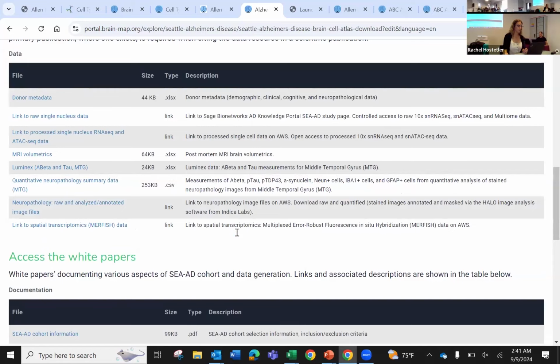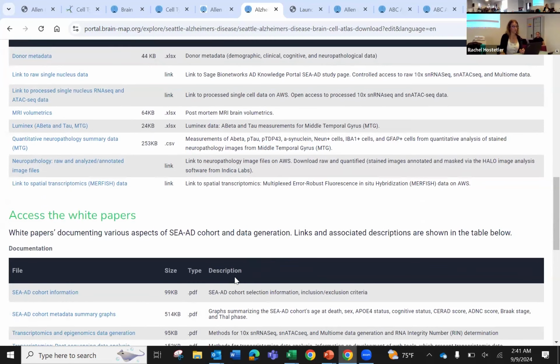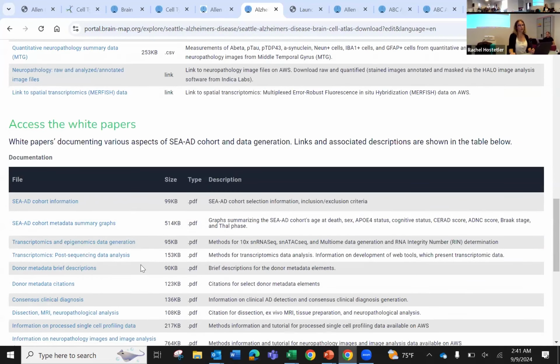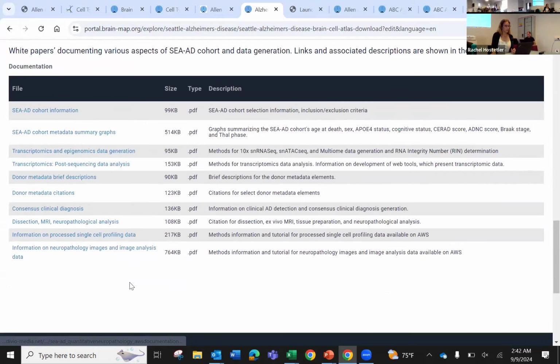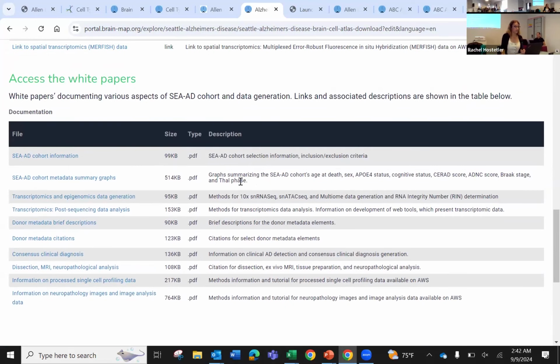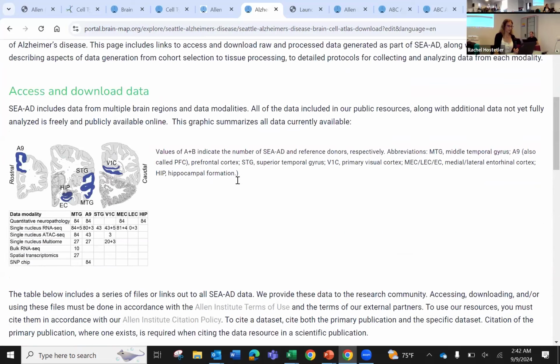And also the white papers. These are very detailed protocols and methods of how the analysis was done, how the nuclei were extracted, how things were analyzed. So we have all of that located down here as well. More detailed information about the cohort, more information about the metadata, more clinical information, all that is on this website.